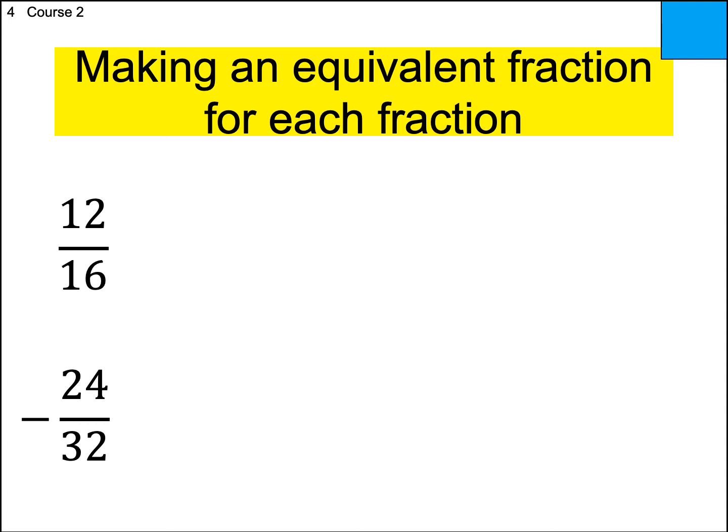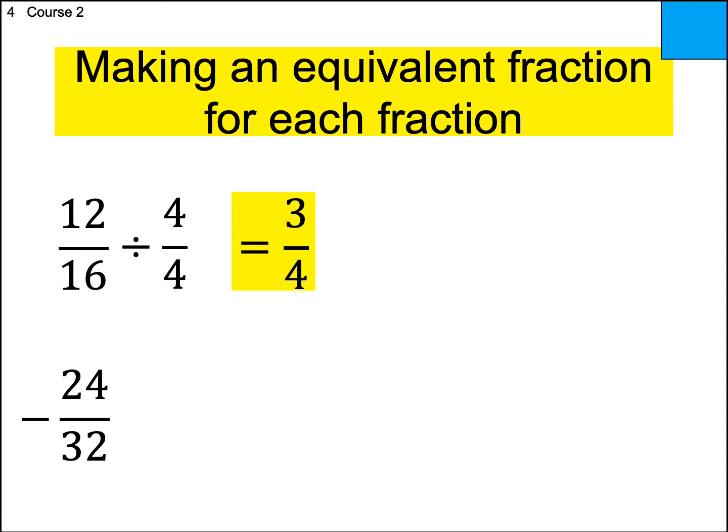Let's see, 12 and 16. So what are my options? Let's see, 2 goes into both. No, not 3. Oh, 4 goes into both. Not 5, not 6. Yeah, I think that's it, just 4. 2 and 4 were my two numbers. So let's divide by the big number, 4. Okay? So let's see, 12 divided by 4 is 3. 16 divided by 4 is 4. So we get 3/4.